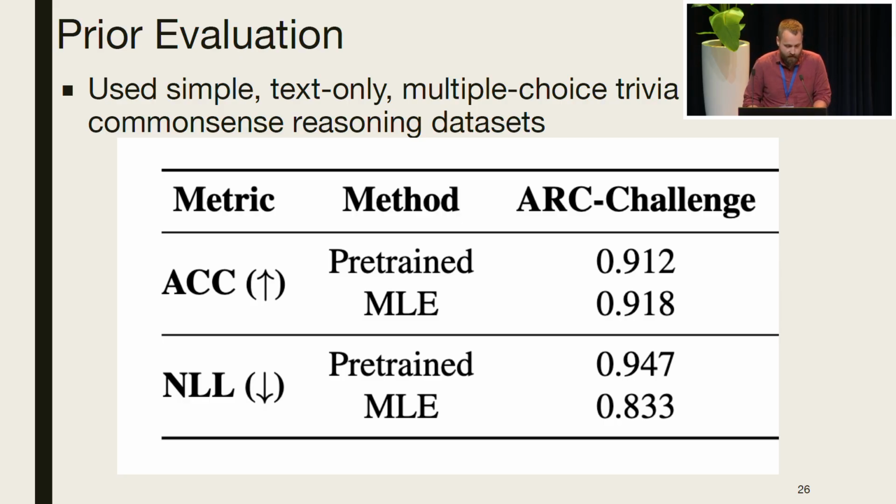And what I found is that as models have gotten better, the pre-trained models already had really good performance on these data sets. So this is for Qwen 3 8 billion, and we can see that the pre-trained model before any fine-tuning already has pretty good accuracy on this data set called ARC challenge. And you can think of MLE as the base LoRA fine-tuning without any Bayesian machinery. We see a very small improvement. And what that means is that since these models are already so good, there really isn't much adaptation that really needs to be done for these particular data sets that were used in prior work.